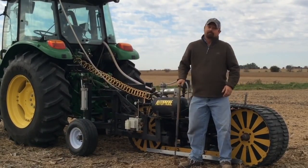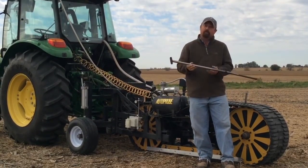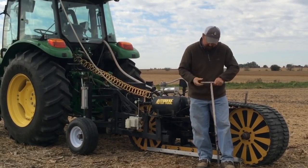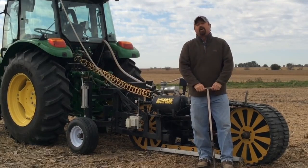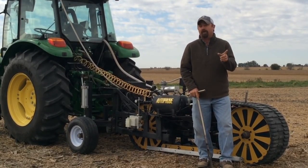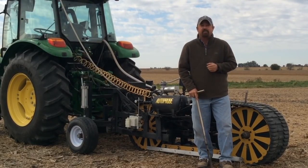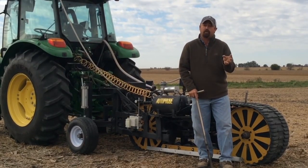In the past, traditional soil sampling has involved a device like this — a soil probe where we basically go from grid to grid out in the field and press this soil probe in the ground to collect our samples. One of the things we're doing in our PFR program is evaluating that style of soil testing versus some alternative ways that could offer better ways to get soil sample results, so we can end up with a really good soil fertility program.